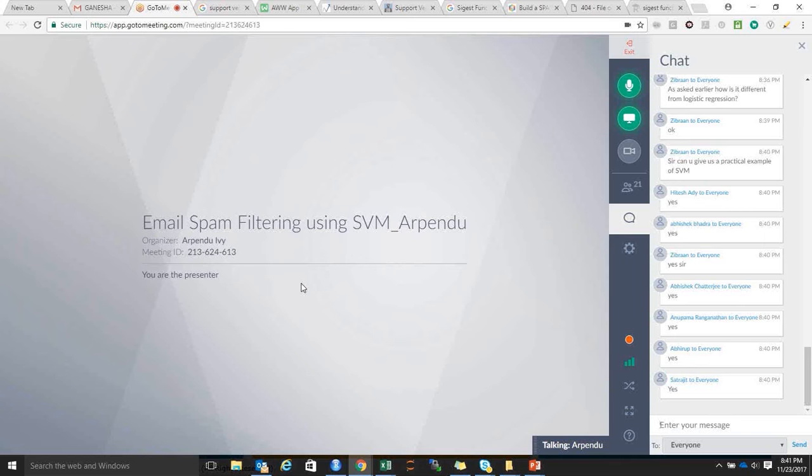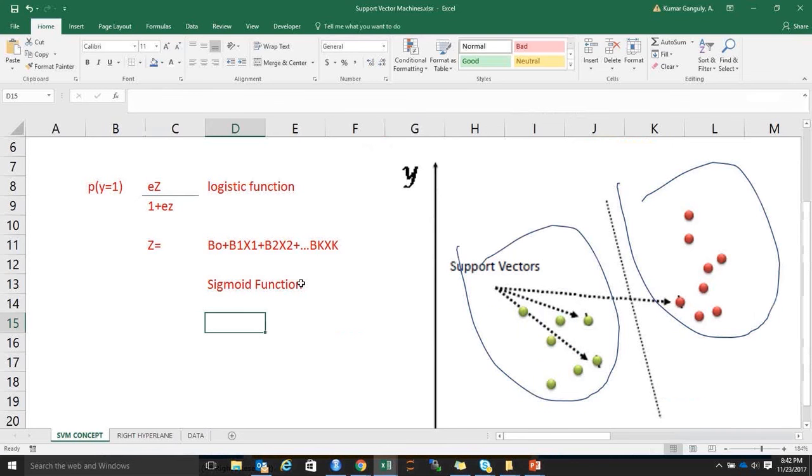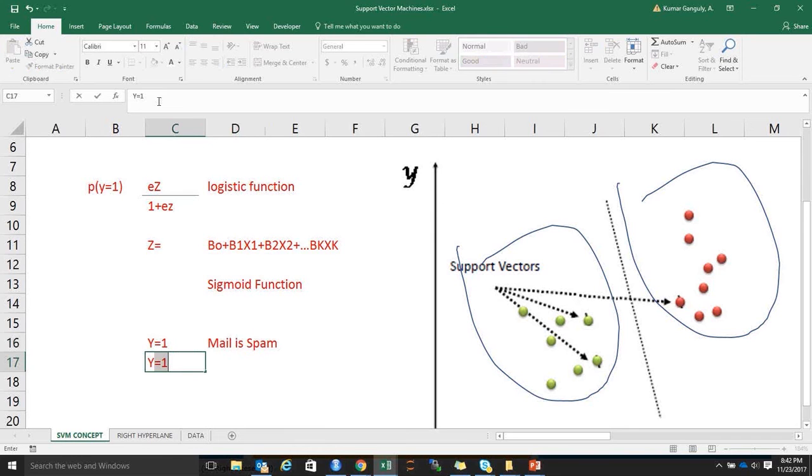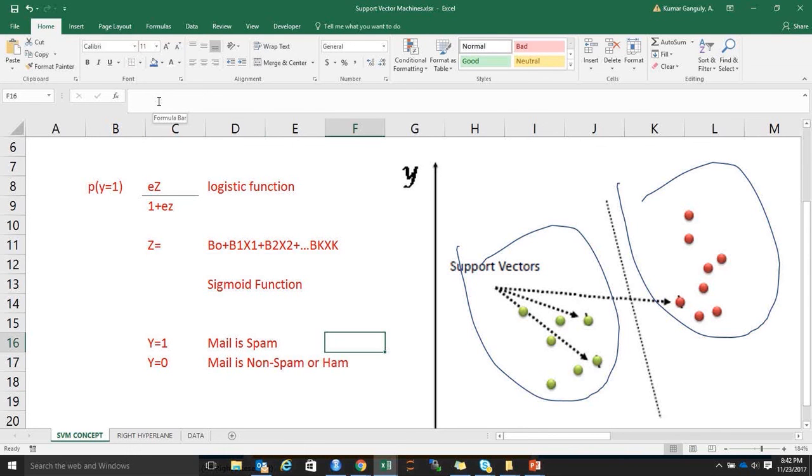So here my y equals 1 means that the mail is spam, and y equals 0 means the mail is non-spam, or ham. So there are two classes of output here, and my objective is to make a model which learns from the data, which has access to certain variables, and using those variables, if I supply more variables, it can predict whether a mail that comes in is spam or not spam.